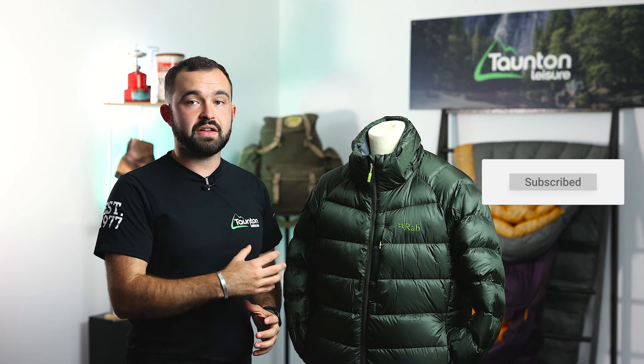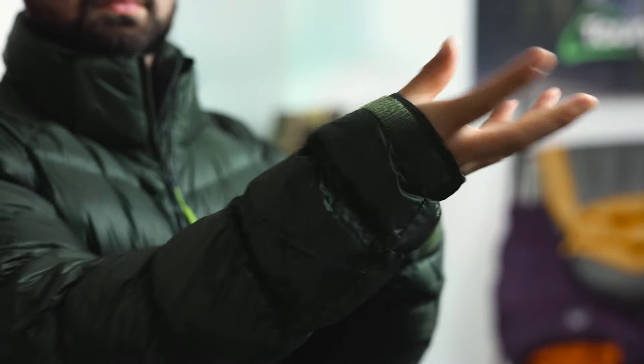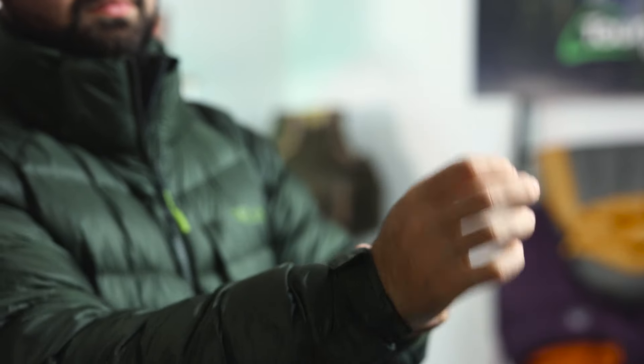You've got all the warmth and features you know and love about Rab with a nice durable outer. The other jackets we're looking at today, although they're durable and good for a purpose, are probably not quite so good for regular use in a city or woodland environment. This jacket gives you features that are maybe a little bit more in tune with day-to-day use: a removable hood, a fleece-lined collar, hand warmer pockets, and a slightly more durable outer. Moving down we're met with a velcro cuff backed up with a bit of elastic, so we get the perfect fit.